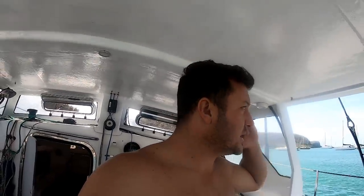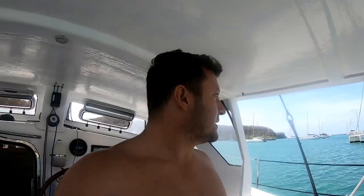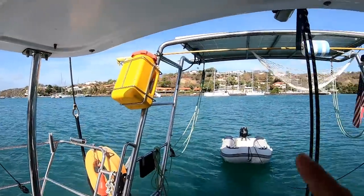Just got to the new spot and anchored. It looks pretty nice here, but I don't really trust this anchorage. I'm always the one guy that's suspicious. If everyone's anchored everywhere in one area, they're kind of not anchored, and there was a spot available between these two boats. I'm going to go check out what's happening. So give a dive, make sure that the anchor looks good and the area where we're on is pretty solid. There, we're good. Pretty sweet spot.